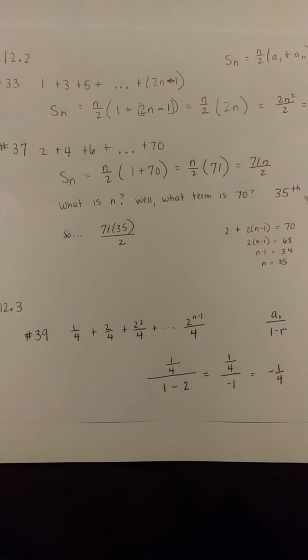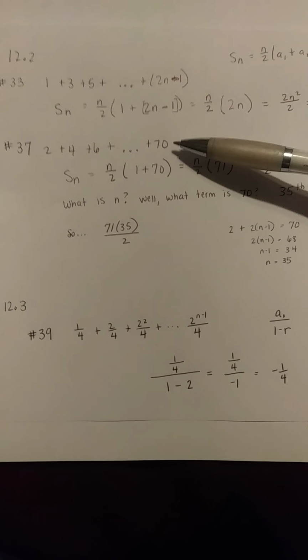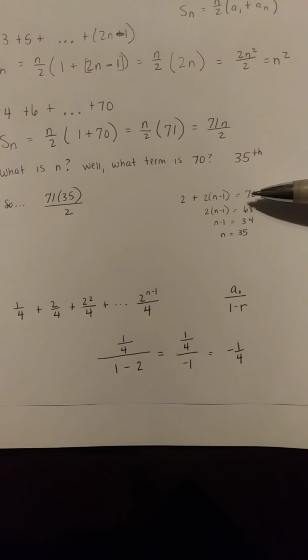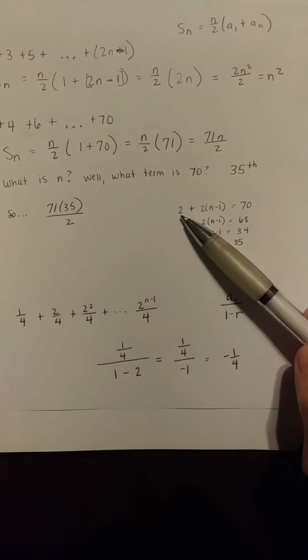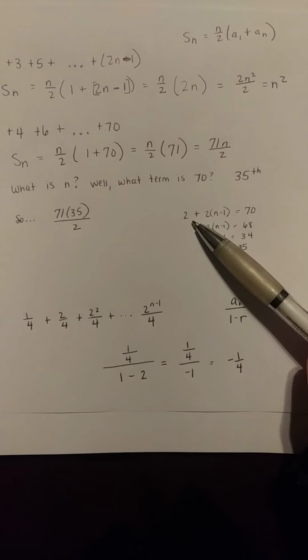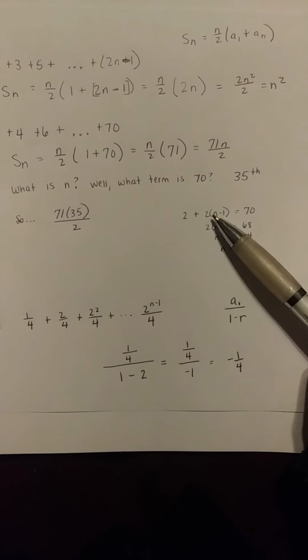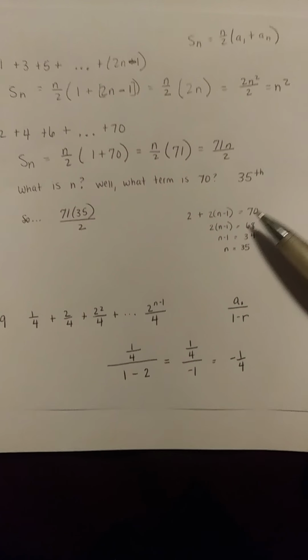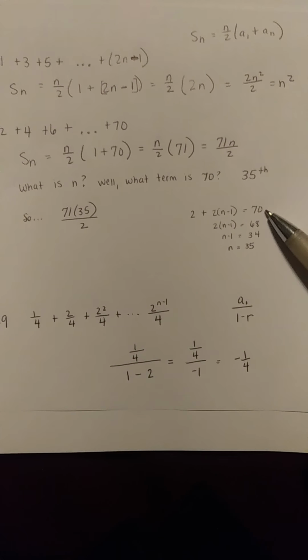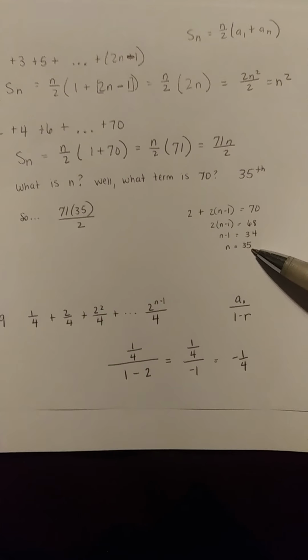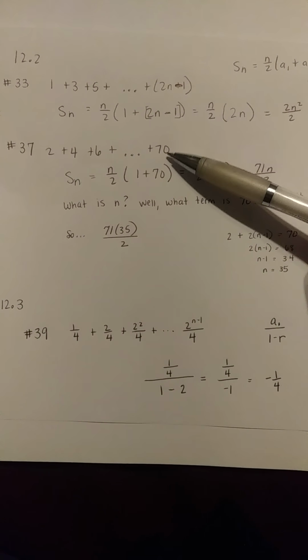If you need a formula for that, usually, truthfully, you can just find some shortcut to tell you what position it's in. But if you need a formula, what you do is go back to that original, the way we write it. So this is first term plus the common difference times n minus 1, which is the formula we talked about earlier in the section. And we know it equals 70, and this time we want to know the n. So I solved that little thing to get 35. But again, usually there's some shortcut.